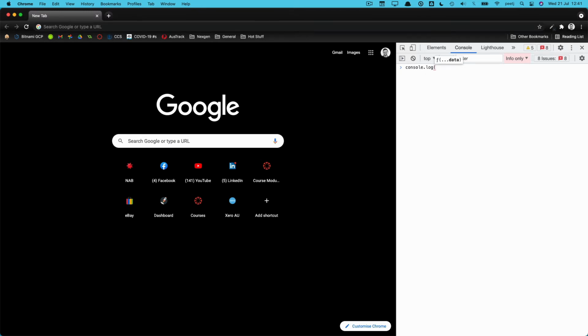to actually log some text. Say, hello, my name is Pete. So this would be the simplest thing you could do. Hit enter, and it basically will echo that to the screen. So if you had a program in some other editor and you wrote console.log, then at the right time when it ran that code and you were in, say, some website you're coding, if you looked in the console, you'll see this text in the console. So it's great for really finding out what's going on in your code.